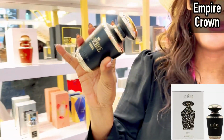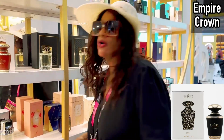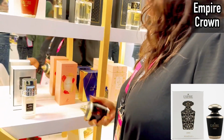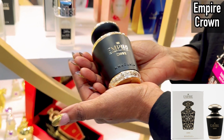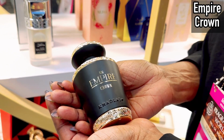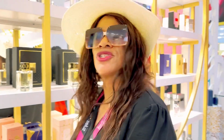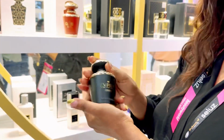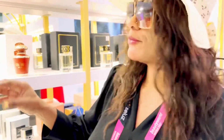And then there is Crown. Okay, let's see. Okay, Crown is very familiar. Crown is very familiar, aromatic, spicy, woody. Also has a green undertone, so there should be some citrus in here as well. A little bit fresh, that's the direction it's taking. And so these bottles are an example of why you shouldn't go by the color of the bottle when it comes to purchasing a fragrance.